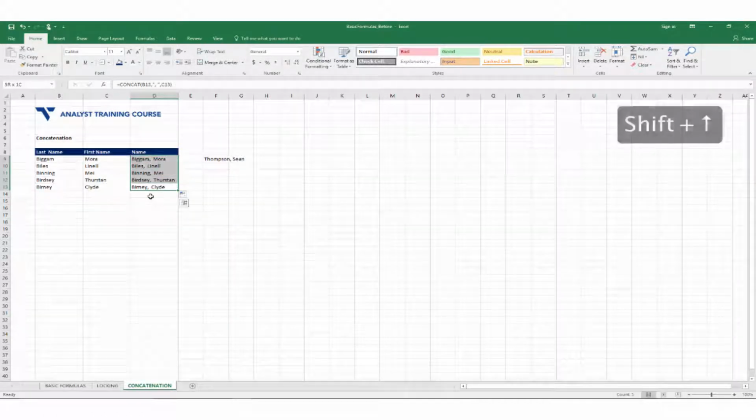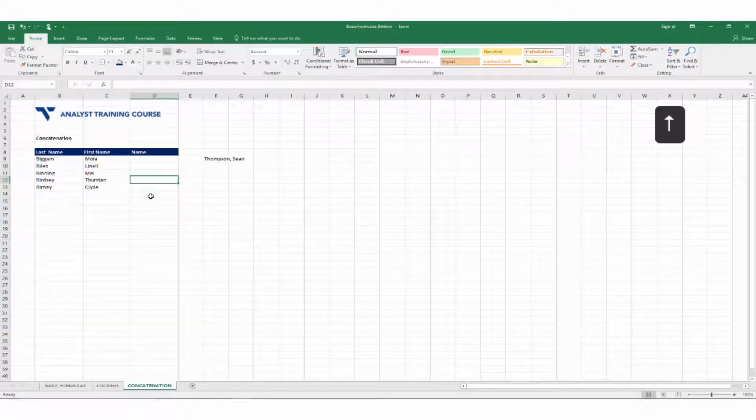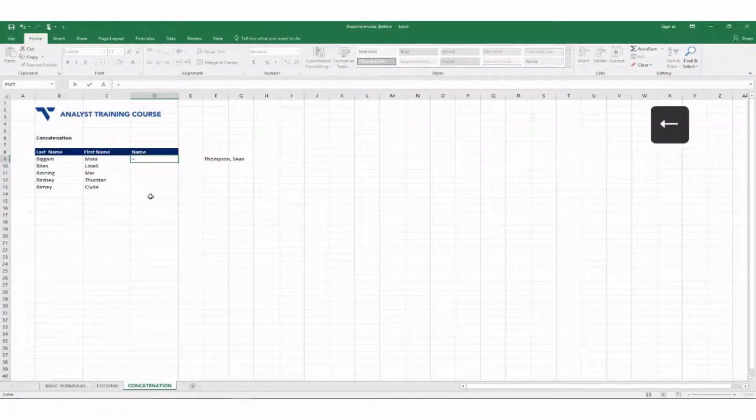Well, there's a little bit of an easier way to do this rather than to have that concatenation formula. So I'm going to delete this, and I'm going to do the exact same thing, but instead of using the concatenation formula here, I'm going to use the and symbol or ampersand. So I'm going to do equals again. I'm going to come to B9, and here's the difference. I'm going to hold down the Shift key and then look for the and symbol, just like that. So the same logic applies here. I'm combining something using the and symbol rather than the concatenate formula.